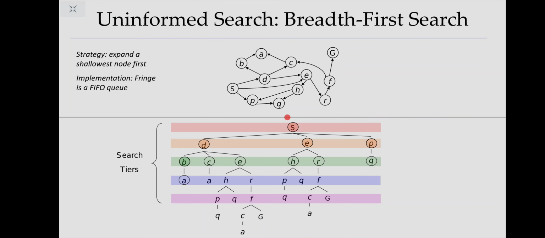BFS is another way to search. In this example, we try to use a queue for saving the neighbors of any node. We start from level or limit 1, including the source node. Check the neighbors D, E, and P. They are in level 1 or limit 1.